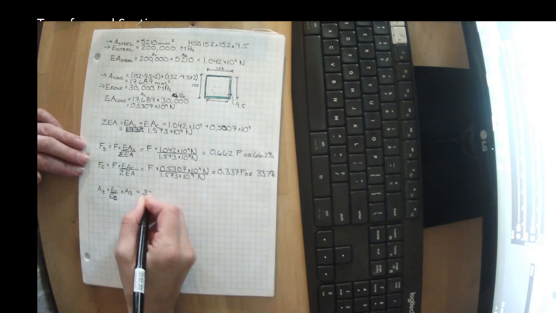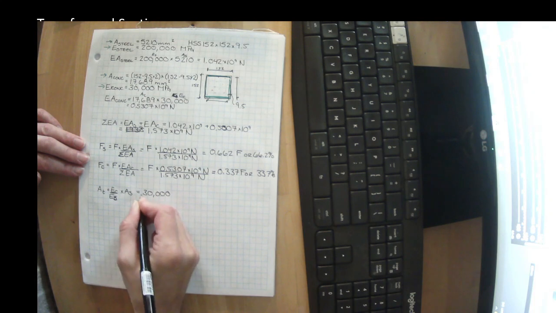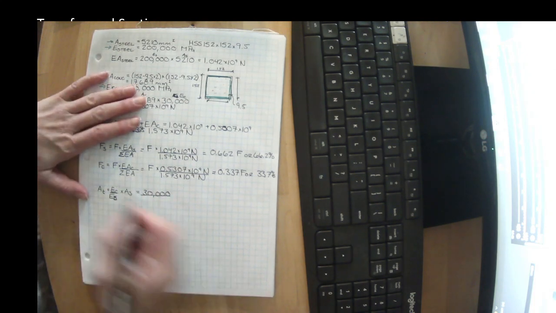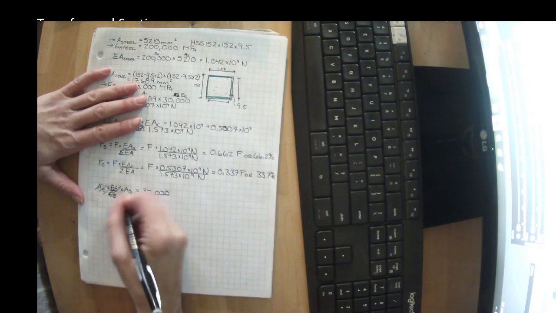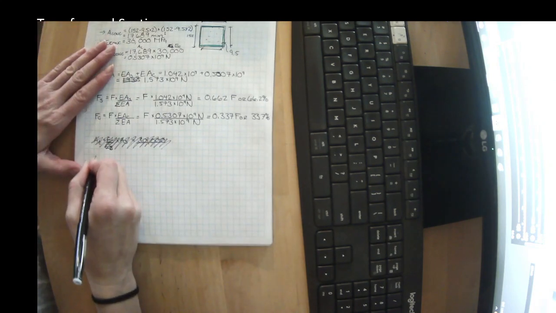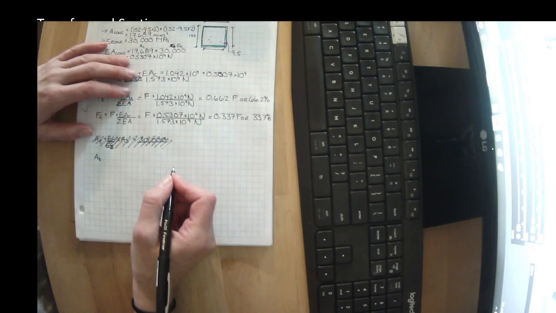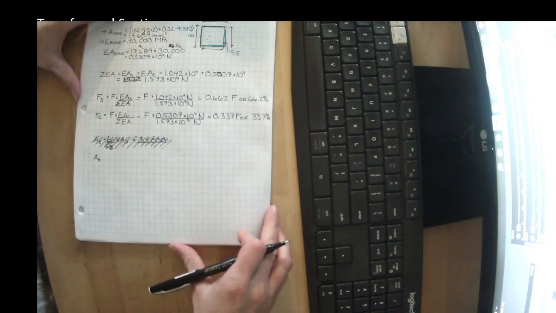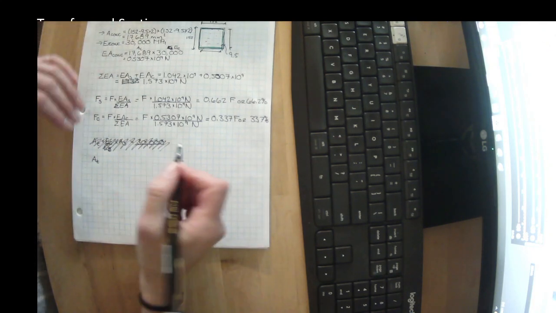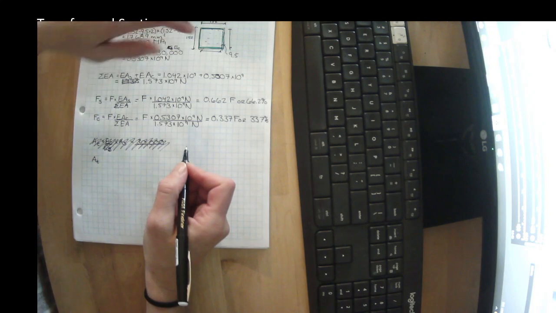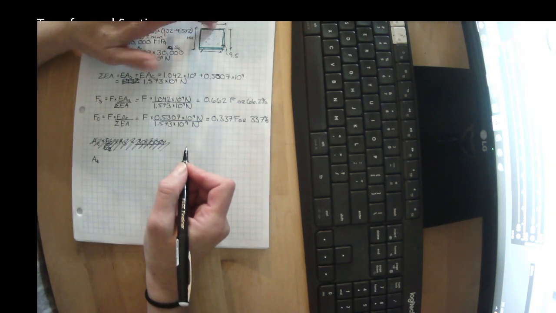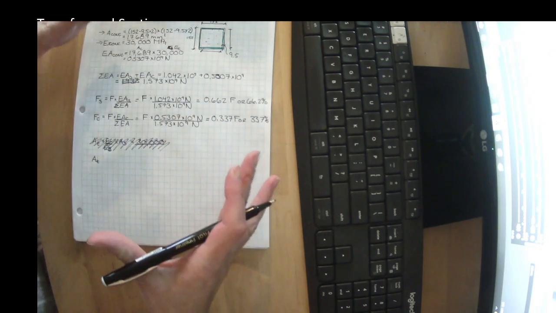So we have 30,000 MPa. Look at me, I'm writing things backwards today. Sorry guys. That immediately didn't seem right as soon as I started to write it down, because it's going to be bigger. Because our steel was so much stiffer than our concrete, our area is going to end up being bigger if we talk about it as if it was the same stiffness. So we're pretending that they both have the same stiffness, so the area of the steel must get bigger.